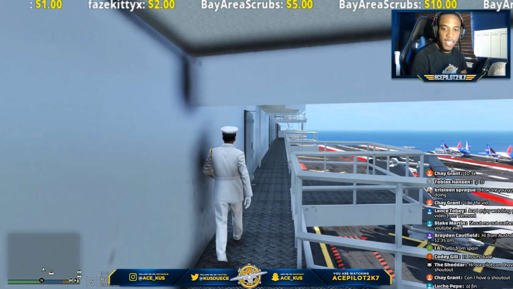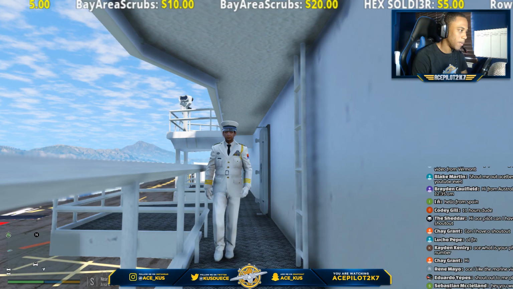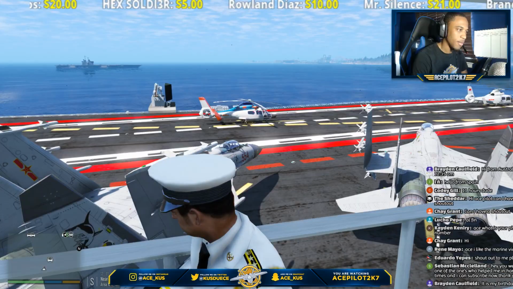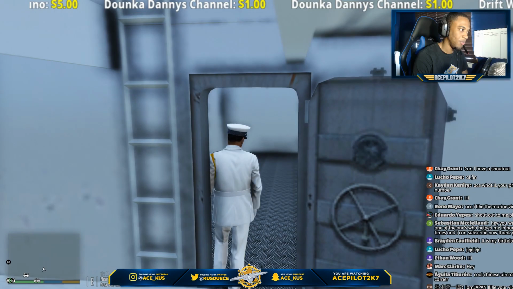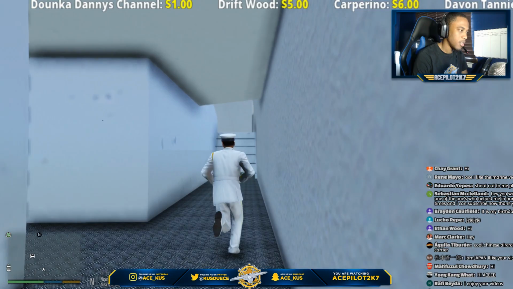So let's walk around this aircraft carrier here. I'm loving this uniform though. I'm the captain of the ship right now. I'm freaking looking good. All right, so I'm going to show you the aircraft carrier. It comes with all of these aircraft, which are pretty awesome. And I'm going to show you all of the features that I've figured out so far. I'm still learning everything. And let's try to navigate the ship. Oh, there's another upstairs. Let's go up first and then we'll go down.